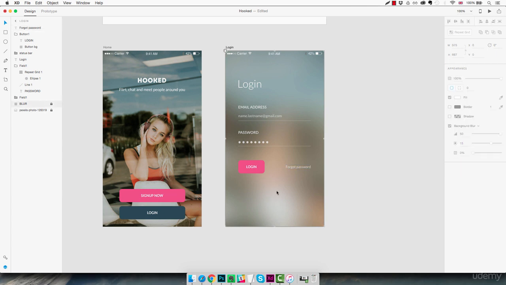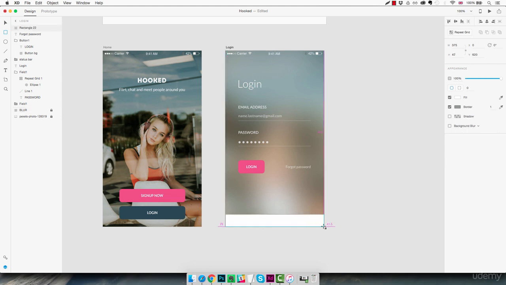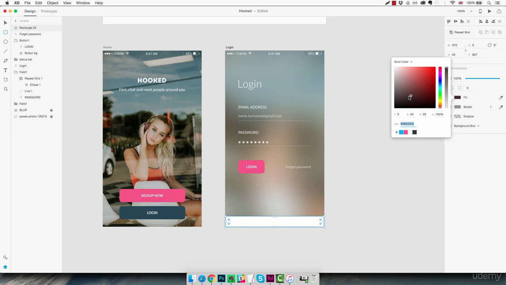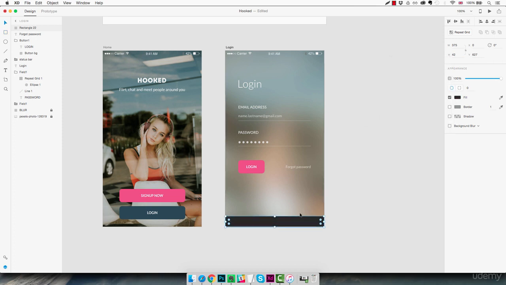Okay, so now we're gonna add at the bottom of the screen a little link to sign up for those users who don't have an account. So with the rectangle tool, we're going to create a rectangle here at the bottom, about 40 pixels, maybe a bit bigger. We're going to remove the border and make it a dark gray, something like this, and align it all the way at the bottom.